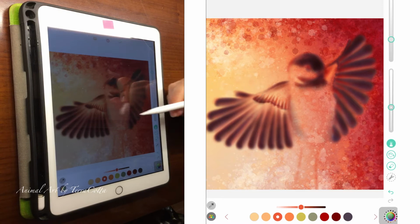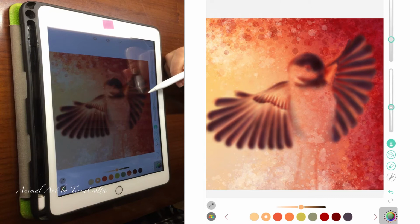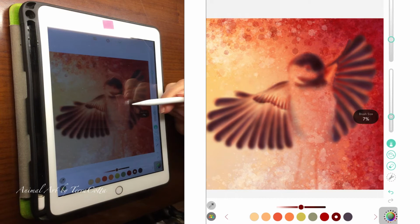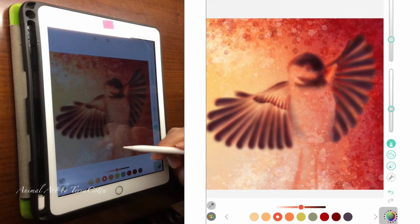Right now I'm using the orange. It's not an orange. Well, it's kind of an orange. And I'm just putting a little bit more lightness in the lower part of the quill. Remember, as the light is behind the chickadee, on the edge of the feathers there's going to be a little bit more light permeating through those feathers. Not where the quills are, that's going to be the darker area. But where the feather is lighter, it's not gossamer, but it's going to be very light. So there's a reflection of light there. So I'm capturing it with the orange. And then I use a lighter orange or kind of a creamier color just to bring out a little bit more of an edge.